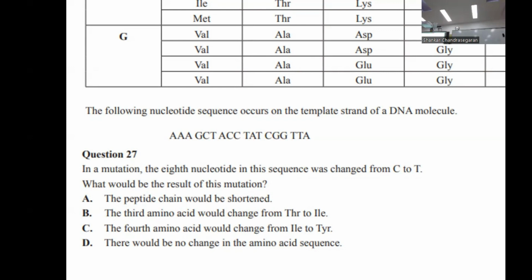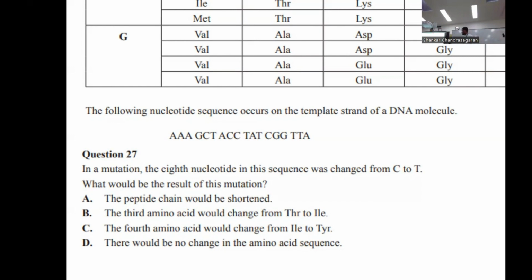So essentially, anytime you have this kind of question, always underline, highlight, whatever, label that nucleotide in question, because this is also a point of careless mistakes where people see it correctly the first time, and then after that, when they're looking at the table and looking back, they look at a different codon or different nucleotide. That's going to just cause you to read it wrongly, right? So let's break it down, right? What is the codon that nucleotide is a part of? ACC, right? ACC, and what is it changed to?